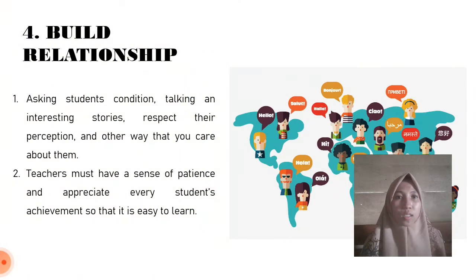Next, we will discuss building relationships. Ask about students' condition, like how are you, how was your day, then tell an interesting story. The story may be your own story that motivates them to like English more and be more confident to speak English, and you can respect their perceptions, another way to show that you care about them.